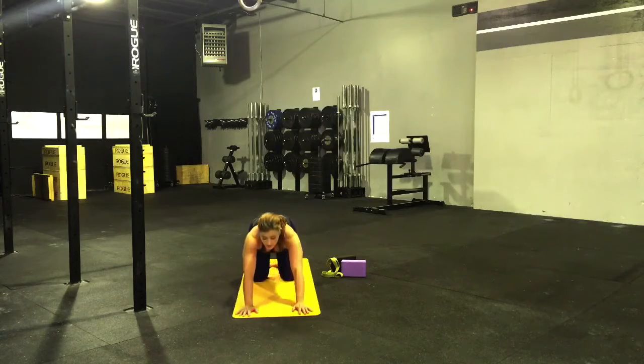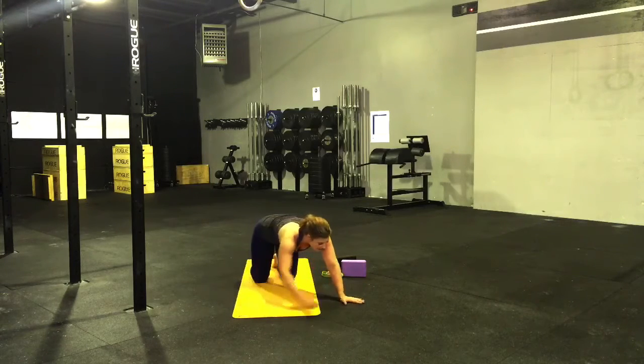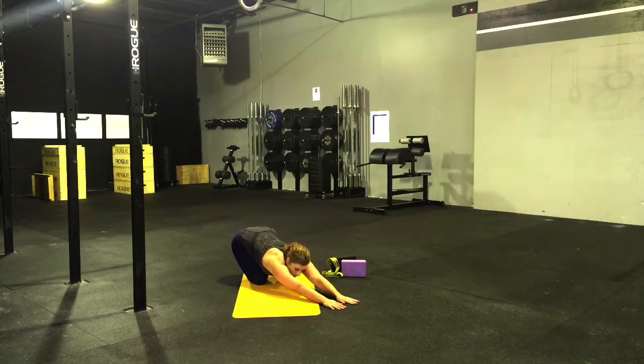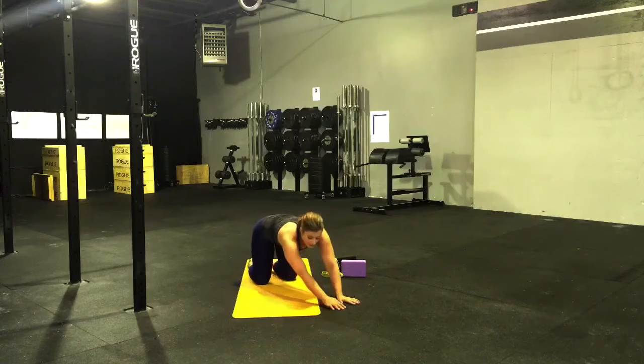Inhale, come all the way up. Take your hands off to the left, and we're gonna sit our hips down off to the right, really stretching out those shoulders, stretching out your hip. Inhale and exhale. One more inhale. On your exhale, come back up.